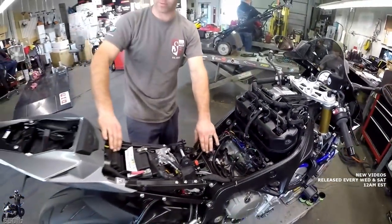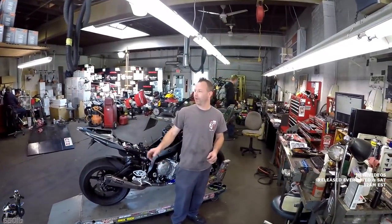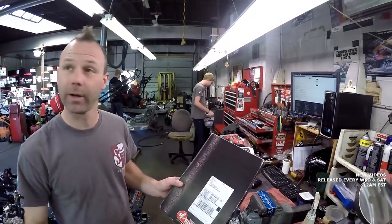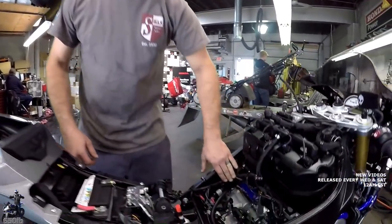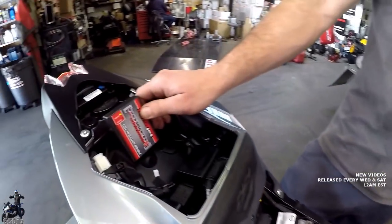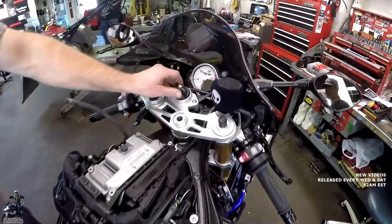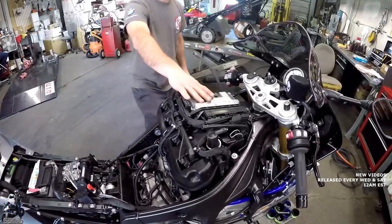That's pretty much it for the Power Commander hardware install. We'll put the velcro on, add zip ties down the frame, and show you the finished result. Looks like we've got some more parts arriving — it's an awesome Sprint filter from Bren Tuning, thank you! The wire routing is all nice and tucked in with zip ties, the seat doesn't touch it, and the velcro is installed in the back. Doing a quick test by turning the key on, we can see we have power — most likely means all our connections are correct.